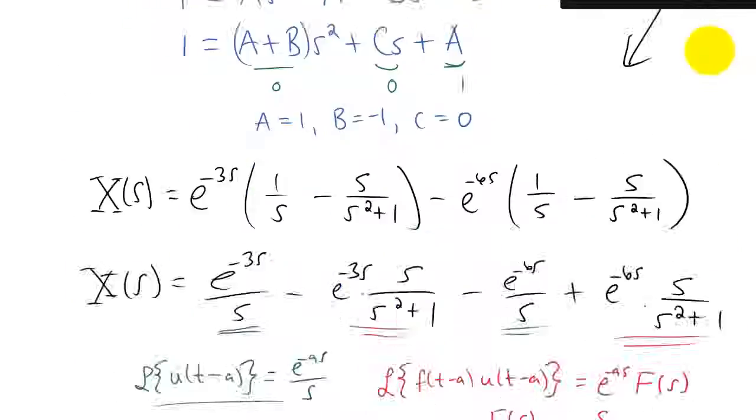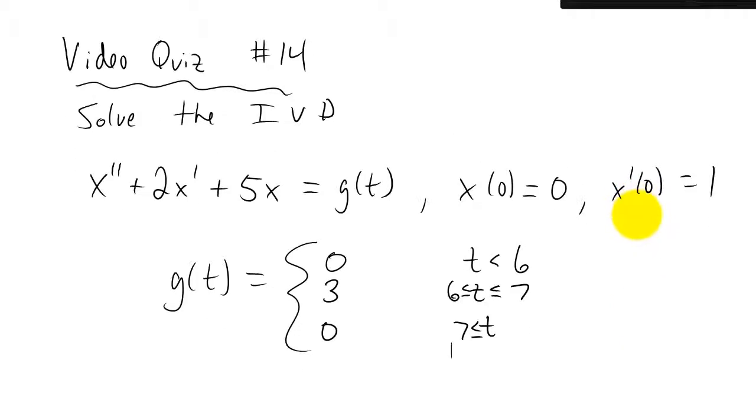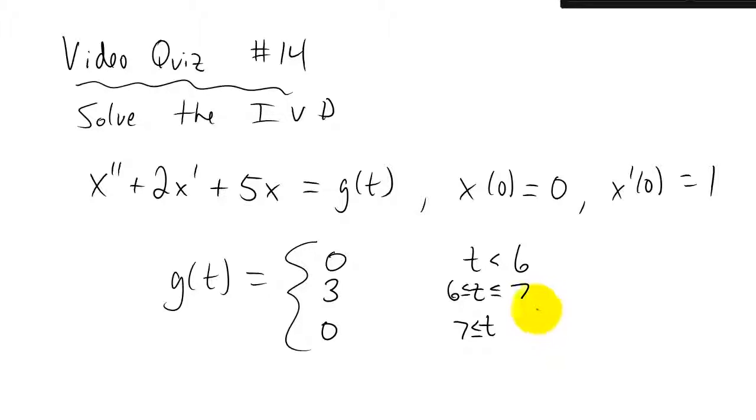Alright let's go back down and get you a video quiz. So what I want you to do is solve this initial value problem. Now I've changed things just a little bit. This can still be thought of as a mass on a spring but I've included some damping. I've also given just a little bit of initial velocity and I've made the actual value of the forcing a little bit bigger but for a shorter period of time. So solve this thing out and also take a look at the graph. Let me know what the graph looks like when you're done and make sure that your answer makes sense. Alright I'll see you in class.